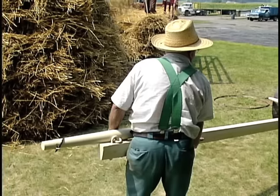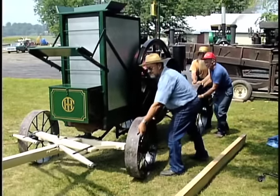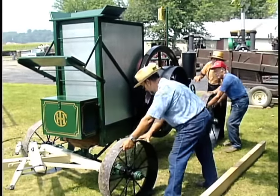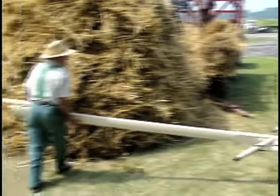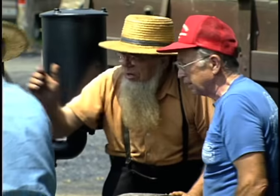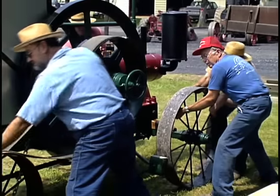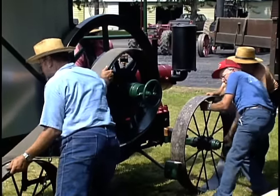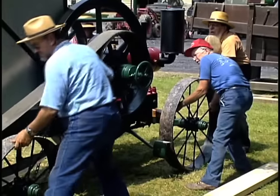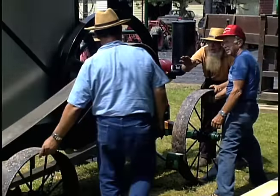Increasingly used as a power source after 1900 were gasoline engines. Smaller 2 and 3 horsepower engines were often mounted on a single set of wheels with a thresher, making a unit that could easily be transported and set to work. Larger engines had to be carefully aligned and secured in place so the drive belt would run true with the proper tension.